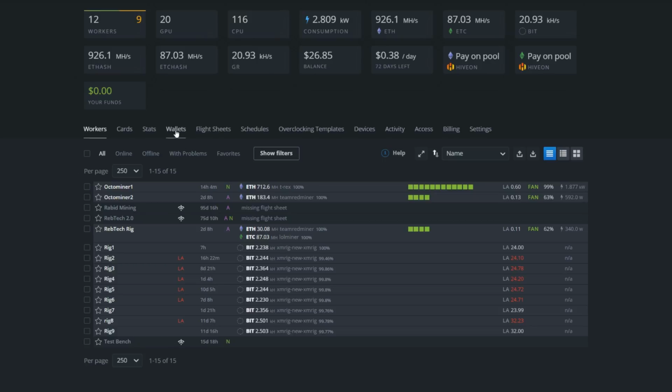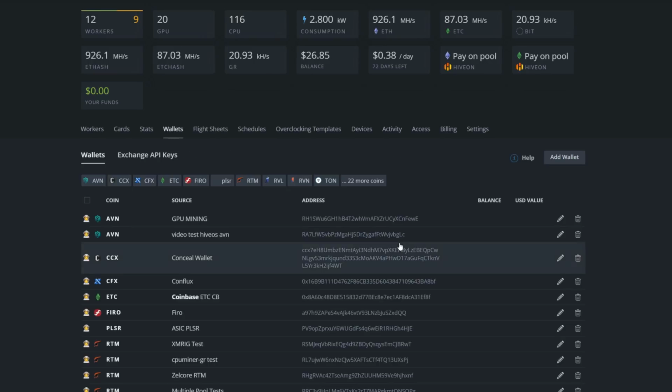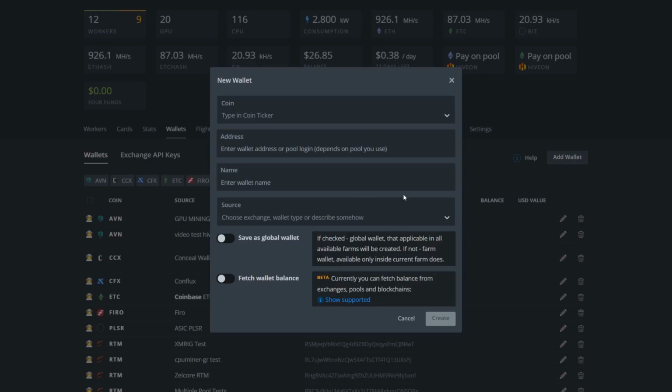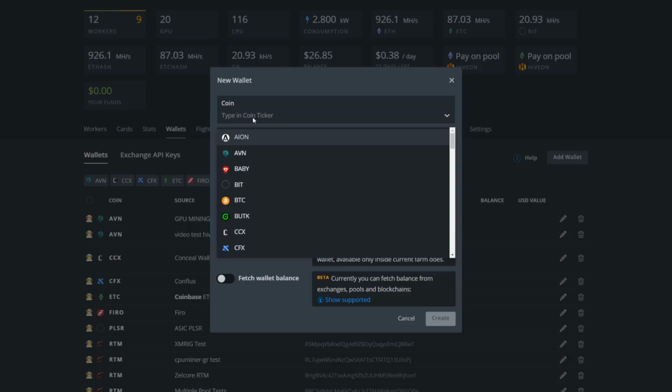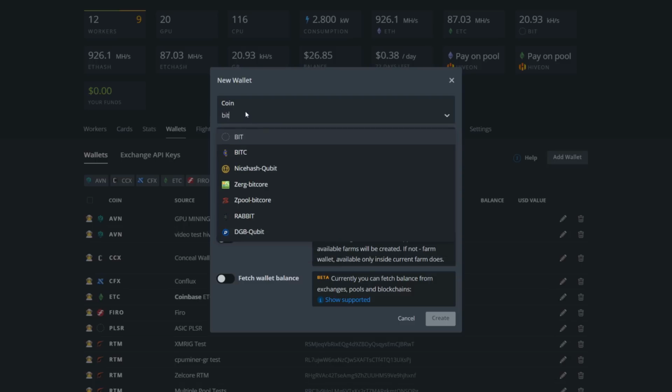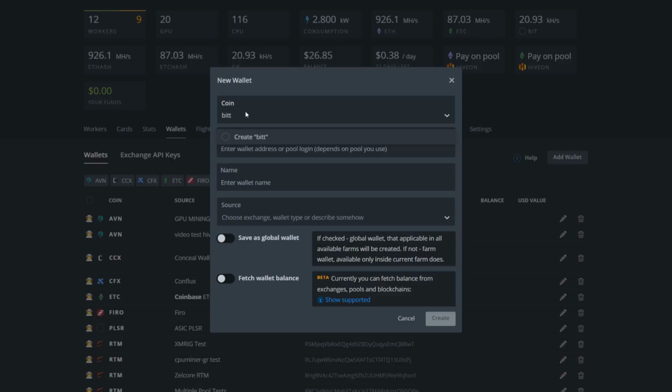Now we're going to need to set up our wallet here. So click on wallets. Let that load. Hit add wallet. Now copy your address over from wherever it is. You're going to need that ready. But now you can see type coin and ticker. BTM isn't here by default. You can see I have BIT for Bitoreum. So we're just going to go BIT, put whatever you want. You can call it BTM. There is a hidden BTM in there. It's not the right one. So I'm going to go with an extra T here.